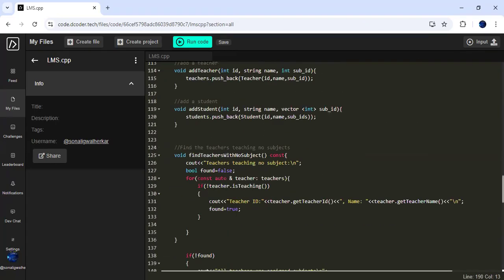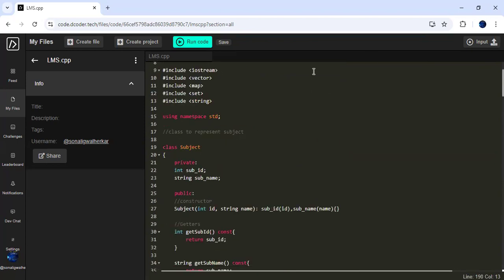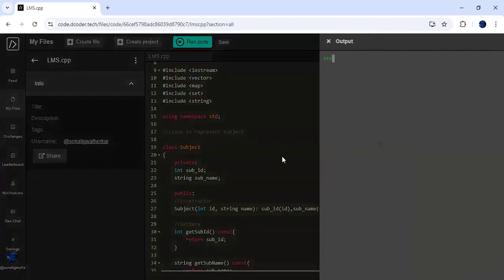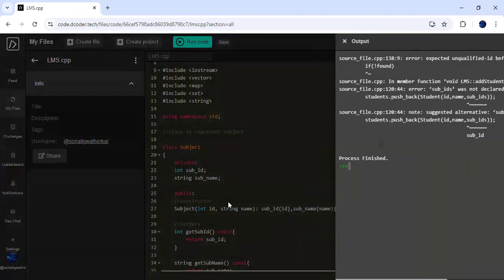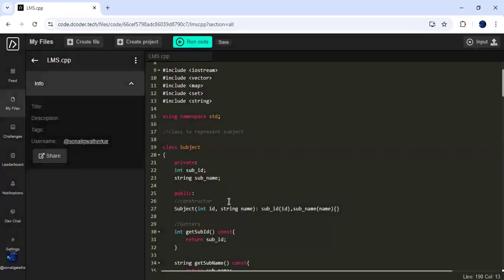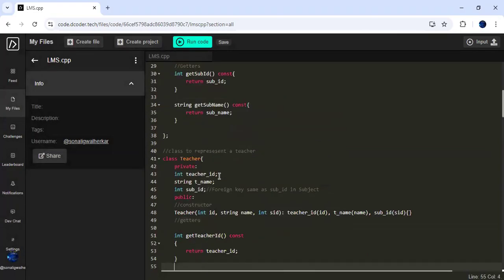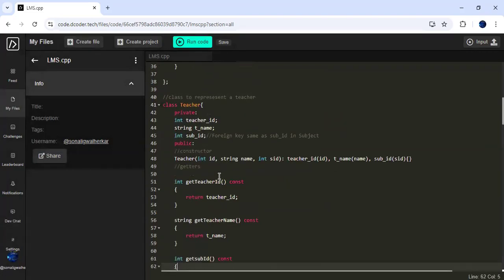So this is the program we have created. Now we need to take no input here. Let's run this code. So there is some error here. Line number 44. Let us resolve that error.